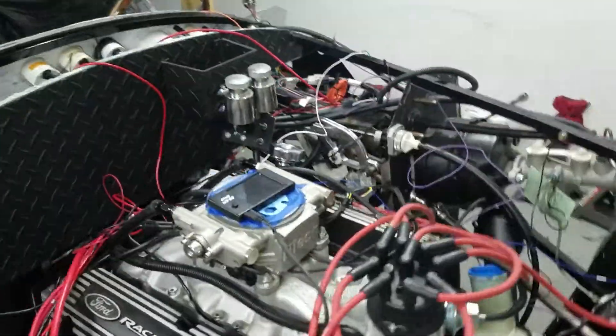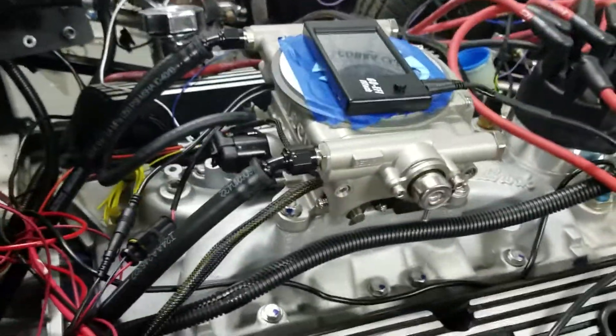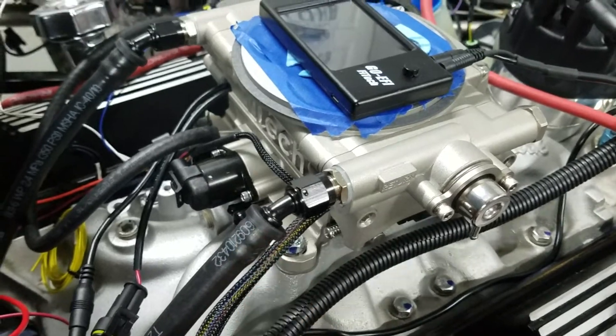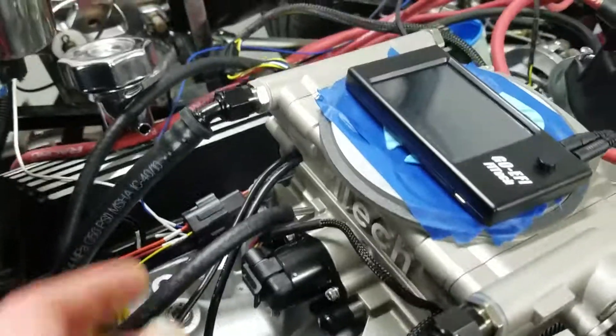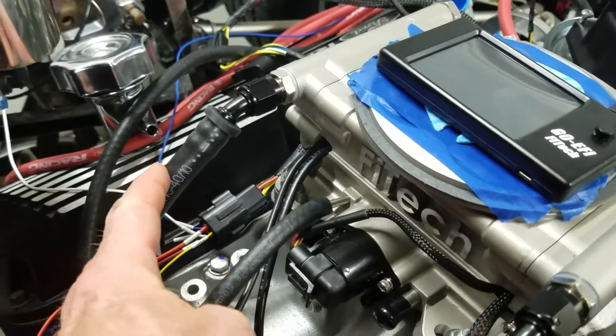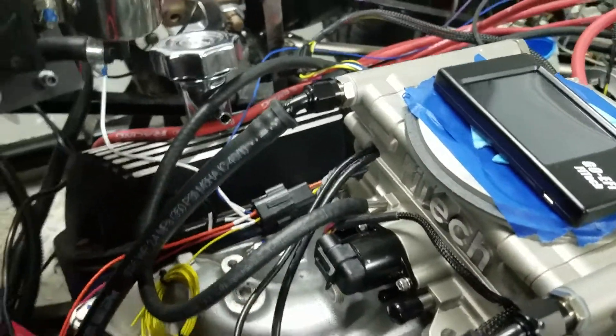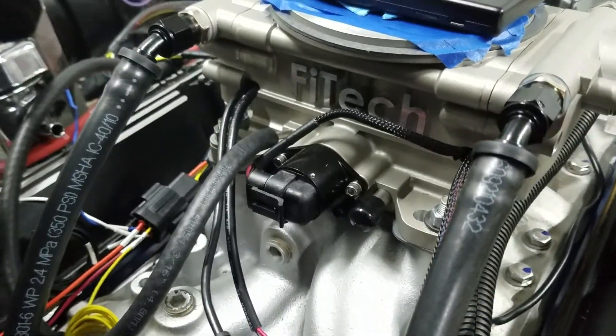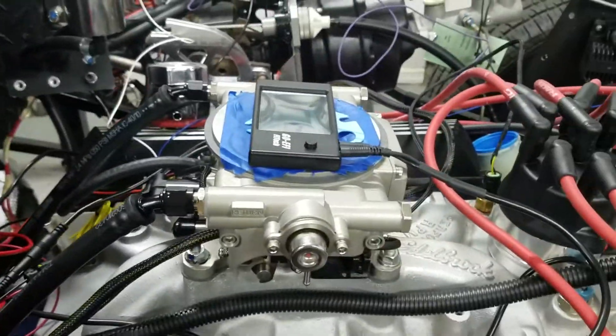The fuel lines — the Phytec has an internal pressure regulator, fuel regulator in there. This is my return line. This is a three eighths that's going to run down to the quarter inch return line. This is my supply — a three eighths that's going to run down to a five sixteenth inch rigid line down here. And those are compression fittings that go to a JIC, which has a barb on the other side. A little bit more detail in the other Phytec conversation. That is pretty much it, I believe, that I need to do for the Phytec.